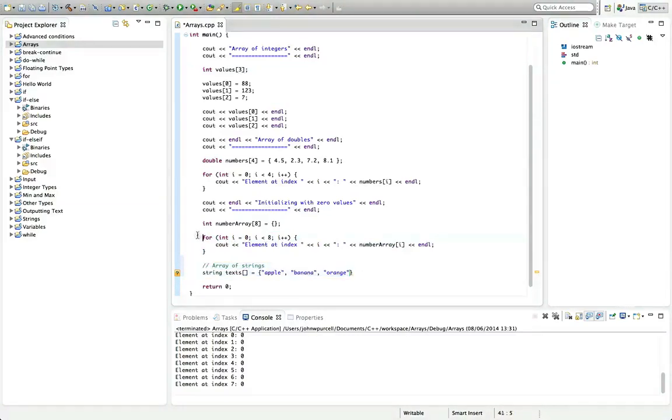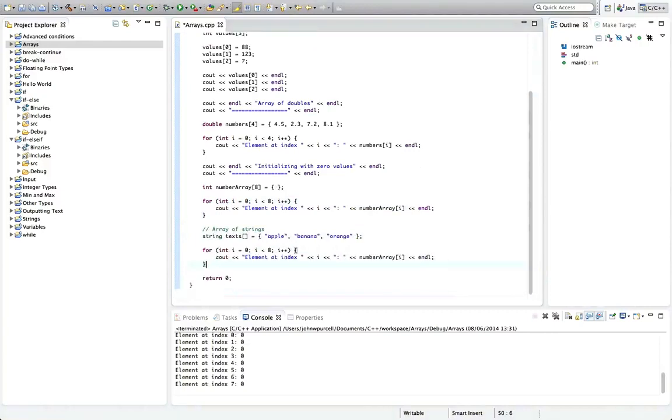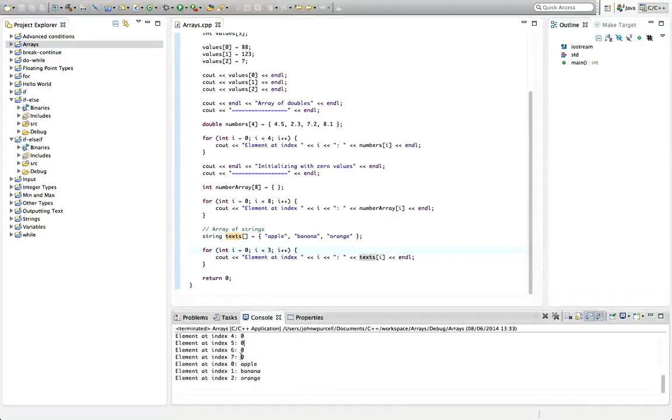Let's actually do that. Oh yeah, no, it wasn't an unused variable warning. It was just pointing out that I hadn't got the semicolon in there. So let's just output this anyway, just for fun. So now it's going to have to go up to 3 because I've got 3 elements in there. I'm going to give you a little challenge that you can try in a minute if you want to.